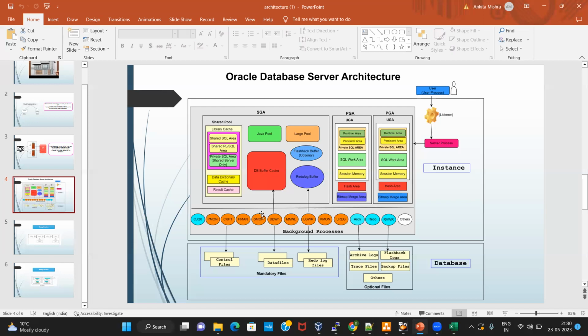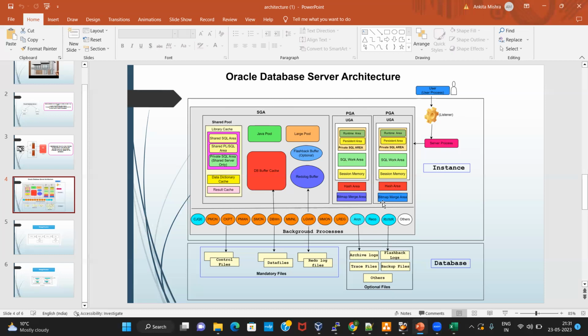The next mandatory background process that we see here is SMON, which stands for System Monitor. What is the job of this System Monitor background process? It has a very critical functionality of performing the instance recovery. Now this is your instance that you see in this diagram. All this is your instance. Where is the instance present? In memory. Yes, it is loaded inside the server memory.